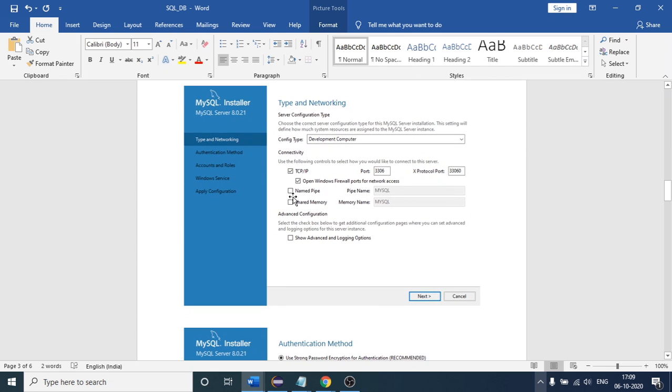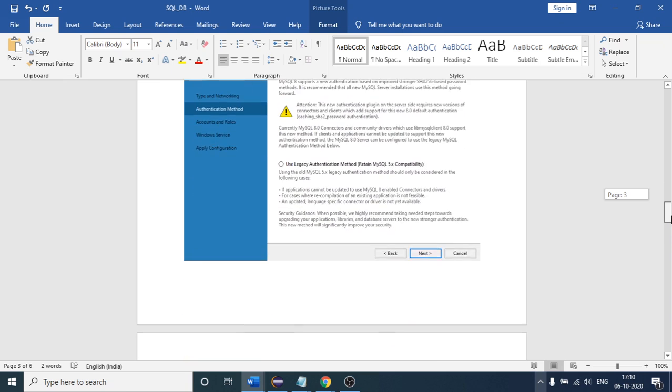Here is something important. By default it will take port number 3306. We are using the TCP/IP protocol, which helps you connect to the database. As of now I have the database on my local machine, but suppose your database is stored on a separate server, then the TCP/IP protocol will help us connect to that database. The valid port number for that is this unique port number, 3306. Whenever you install it, by default it will take 3306. So do not make any changes here, and click on next again.